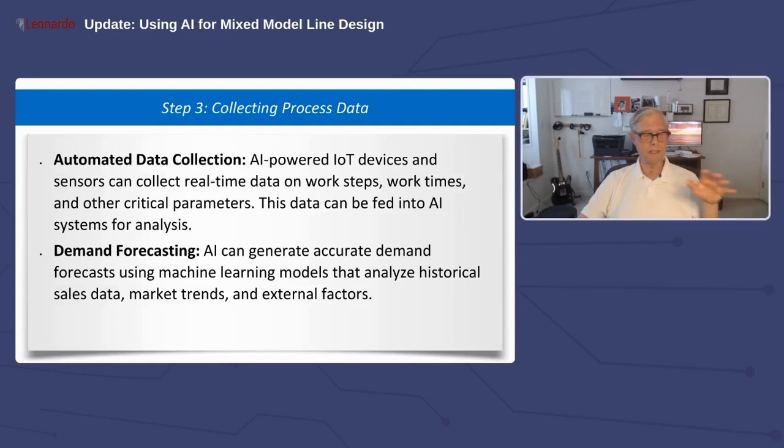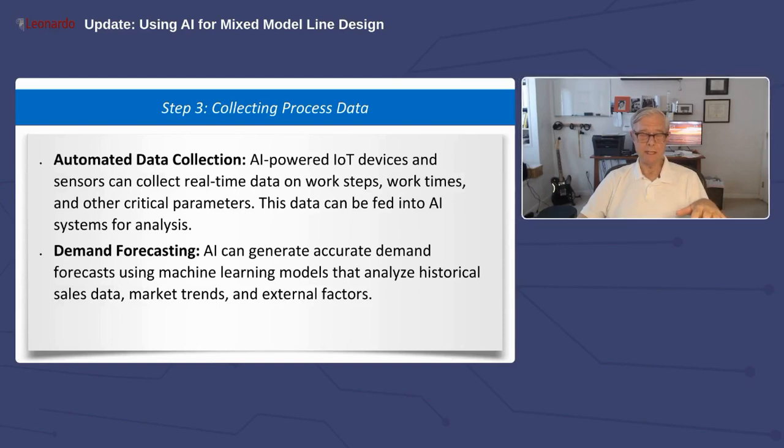So that's an important step. That's a step we can't bypass in terms of the process, having good process data. So process steps, process times, demand information, and we already have the flow information. And then looking at history, it can do some forecasting to establish the capacity that we need in this design.